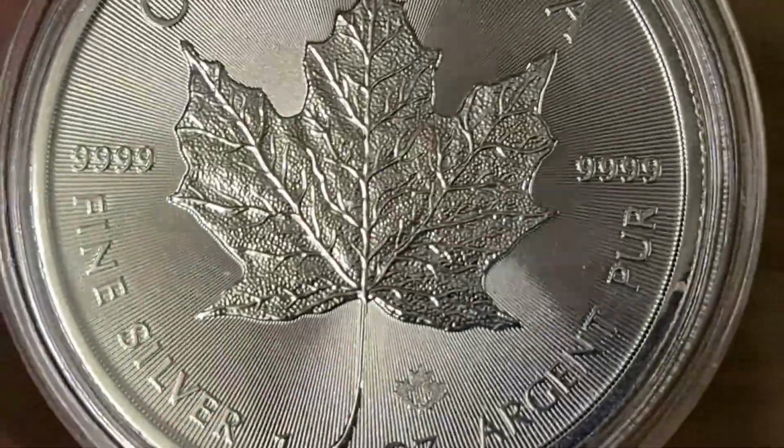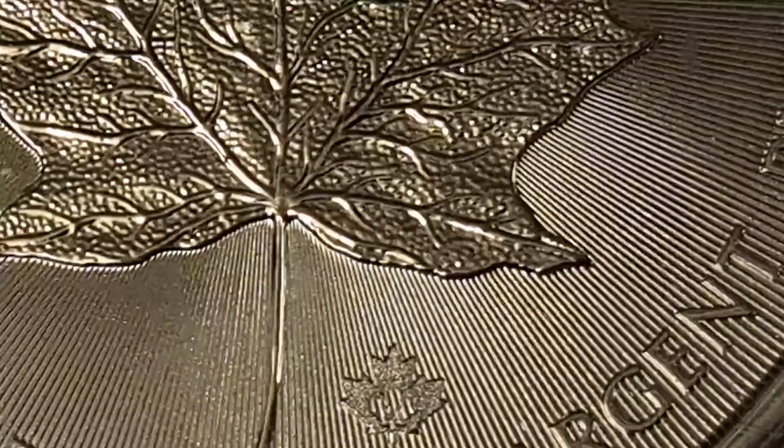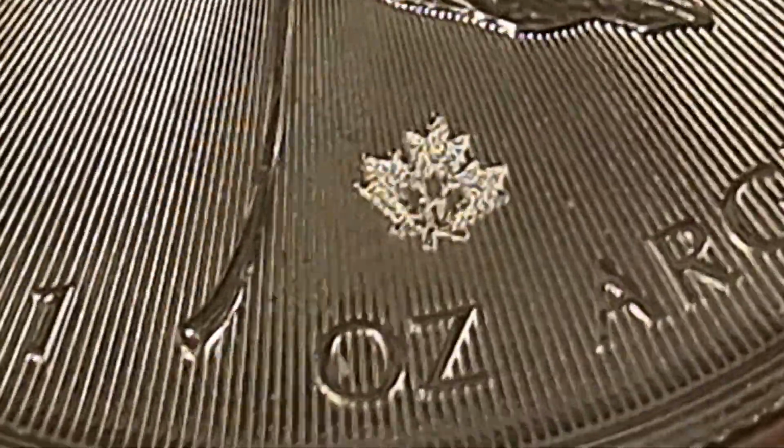We can zoom in, have a good look. Let me really zoom in on this one because I like doing this bit. I'm trying to get it to focus there. We got the Canadian Maple Security leaf sticker there. When I say sticker, it's not a sticker at all. It's the security. Super hard to replicate just because it's super, super fine. But look at the maple leaf, by the way. Look how detailed and intricate it is. It is really, really beautiful.